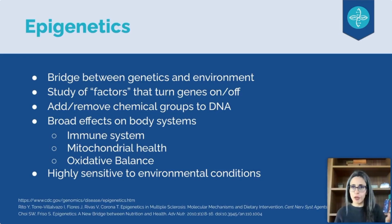Okay, so for example, let's say you were in a car accident and got injured. That's a signal from the external world that enters your body through different chemical reactions, hormones, molecules, molecular structures. And these factors get into our cells and they start interacting with DNA. Okay, and as a result, you start sort of decorating your DNA with different groups, and that tells a particular gene to turn on or off.